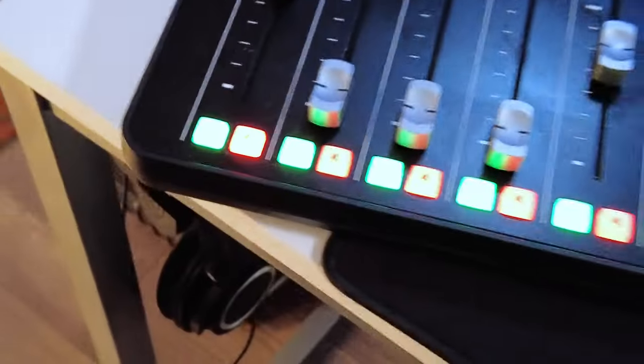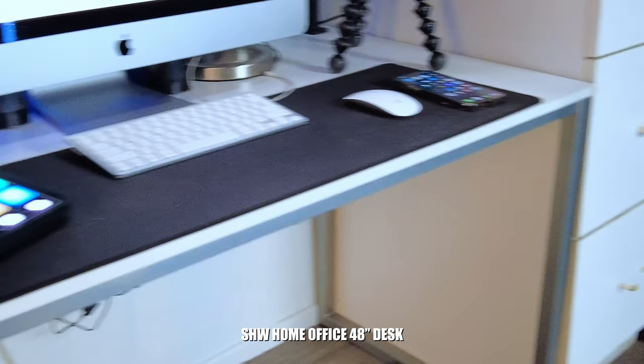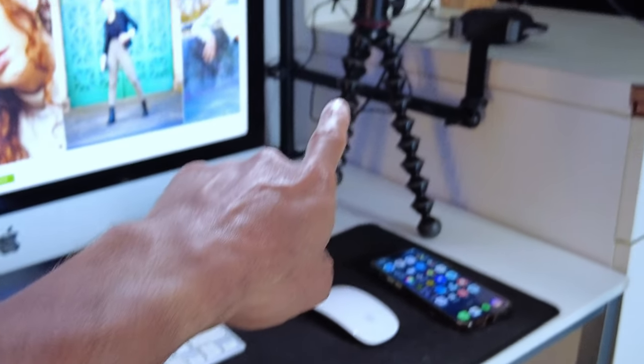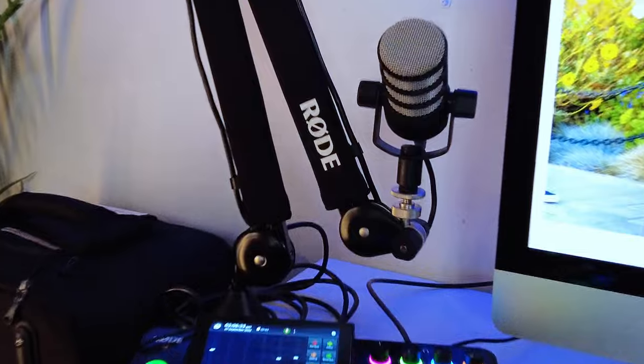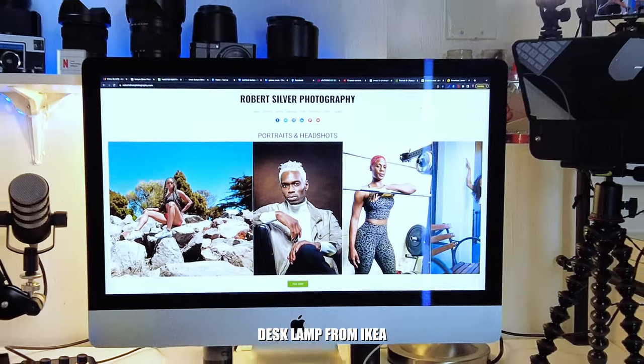Again, we have everything here. I just bought this new desk three weeks ago — it's 47 to 48 inches — which gives me plenty of space. My last desk was 41 inches and it was very cramped with the monitor, keyboard, and everything else. When I got this larger desk, it allowed me to keep all the camera gear, phone holder, and everything here full time. In the back I have two hard drives — I think a 12 terabyte and an 8 terabyte. I also have a lamp in the back.